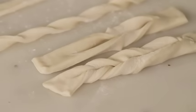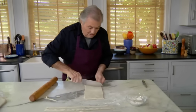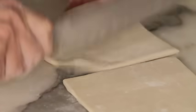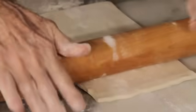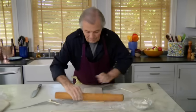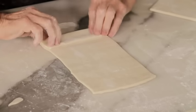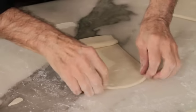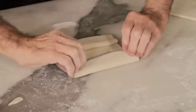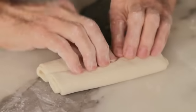Now when you want to do pig's ear, you can take a piece like that, again in sugar. Roll it into your sugar. Fold this here one time, at least 2 times. See where we are here. 1 time, 2 times. There is place for another time here, another one here.